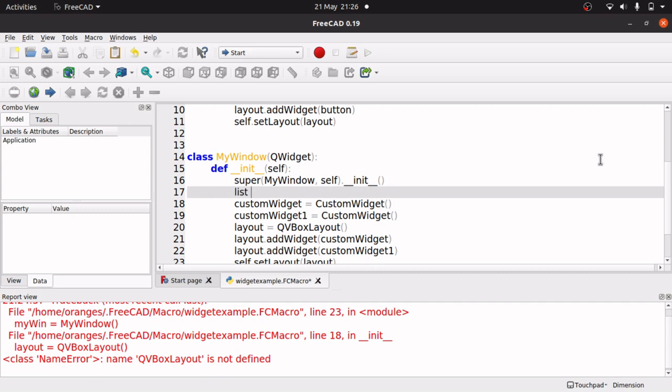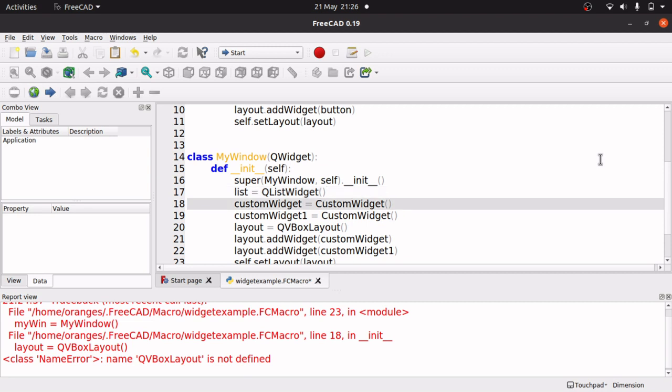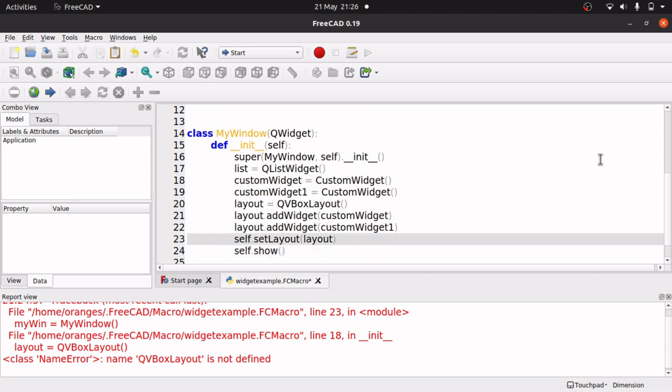So list equals QListWidget. And what you normally do with a list, if I add this to my layout, so self.setLayout(layout), let's add it as the last thing. So layout.addWidget(list), so that will appear in there.